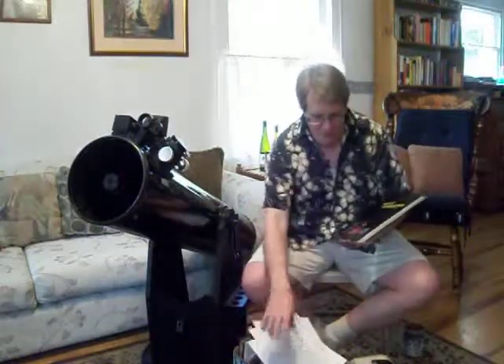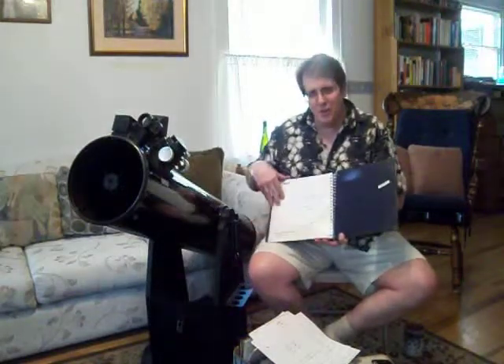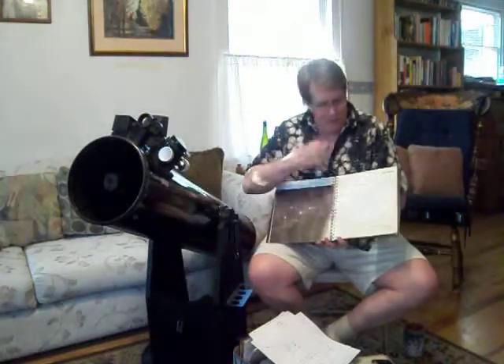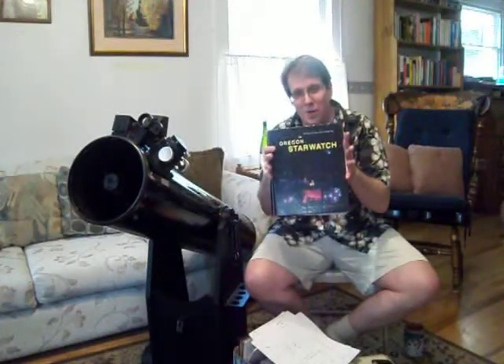My old tried and true Oregon astronomy book — the reason I take this with me is because of all the star charts in the back. These star charts are very simple and I love them because they're Oregon specific and also month specific. You can go into these for any month of the year, get a good idea of what you're going to see looking up at the sky, where the constellations are. The key to finding stuff is knowing the constellations and knowing what goodies are in them. This book, Oregon Star Watch — you may have one for your state or country depending on where you're watching from. Wonderful resource, probably the thing I use more than anything else.